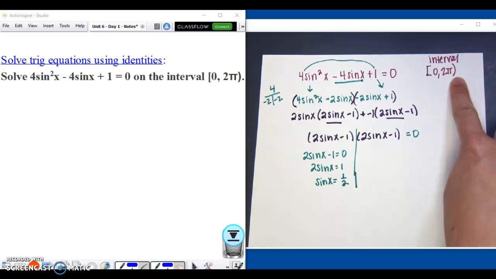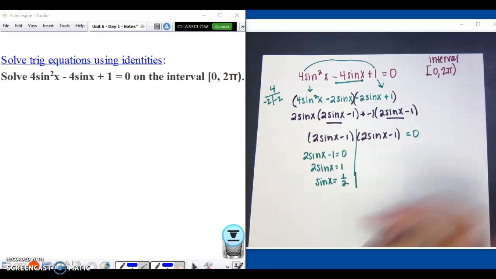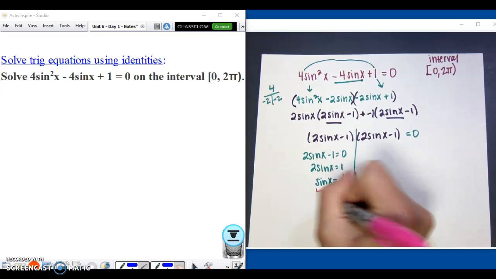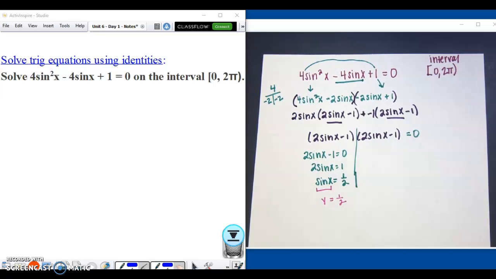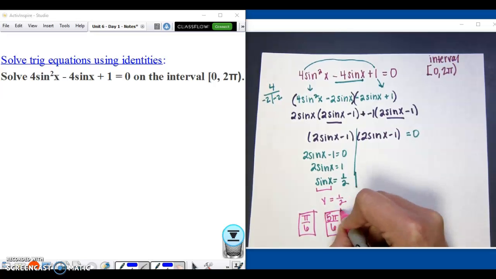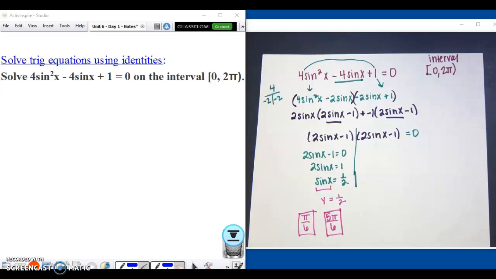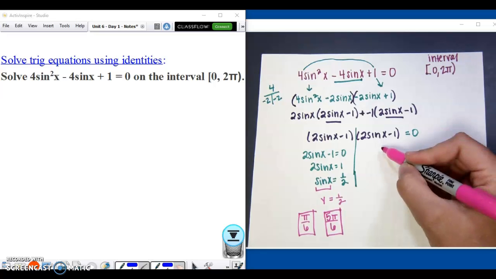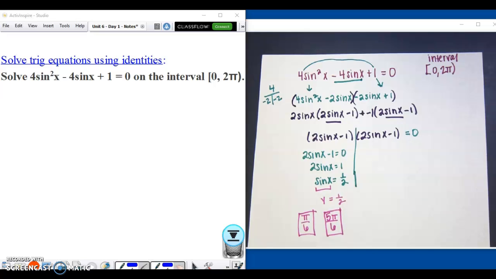Okay, so remember they did give you an interval, so pay attention to that, but we know sine is the y value. So we're looking on our unit circle for when the y value is 1/2. If you have a unit circle handy, you can look at that. The y value on the unit circle when it is 1/2 is at pi over 6 and at 5 pi over 6. I don't have a unit circle put up, but just double check on your unit circle. The y value at pi over 6 and 5 pi over 6 is a positive 1/2. This is the exact same thing here, so you don't have to do it twice. So this would be your two answers.